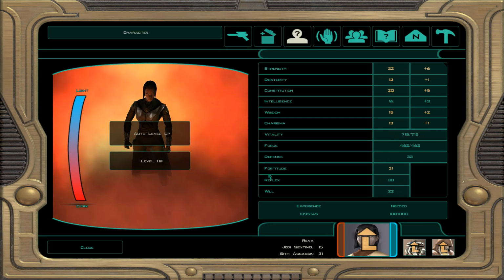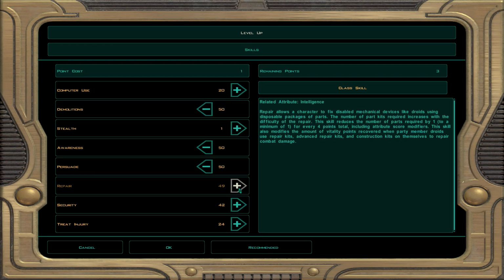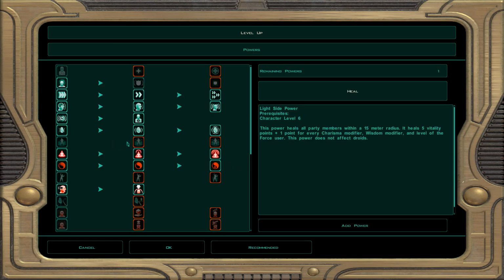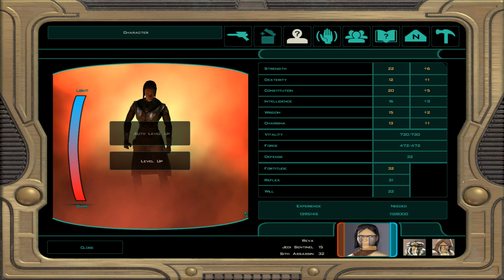Now we're at character level 48, Sith Assassin 32. So let's go ahead and hit that level up button. Now for skills, let's see here. Demolition, awareness, persuade, and repair must be at 50. Put a point in security and treat injury. That's about it. So now let's go ahead and put the second tier of this one, Force Shield. Now you get a plus 4 bonus to defense, and of course saving throws, which is really good. And that's about it for this level.